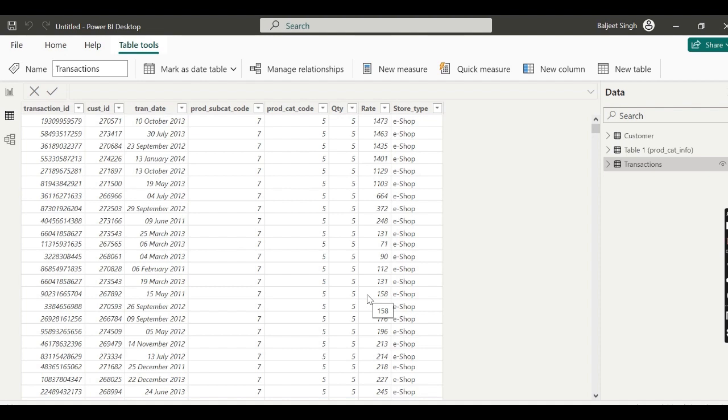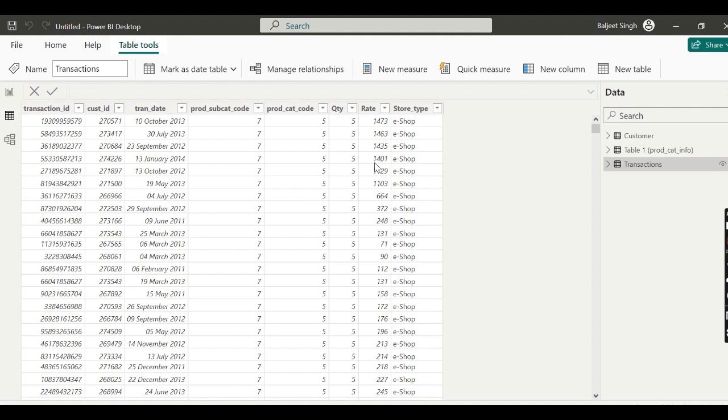A rate column gives the price of the product. Now we don't have a total sales amount, which tells us the gross revenue generated for each transaction. However, this is very simple and can be calculated by multiplying quantity by rate. How? It is very simple.